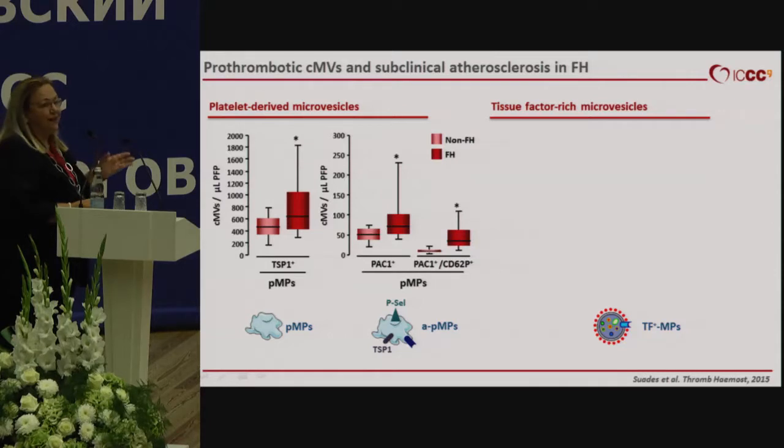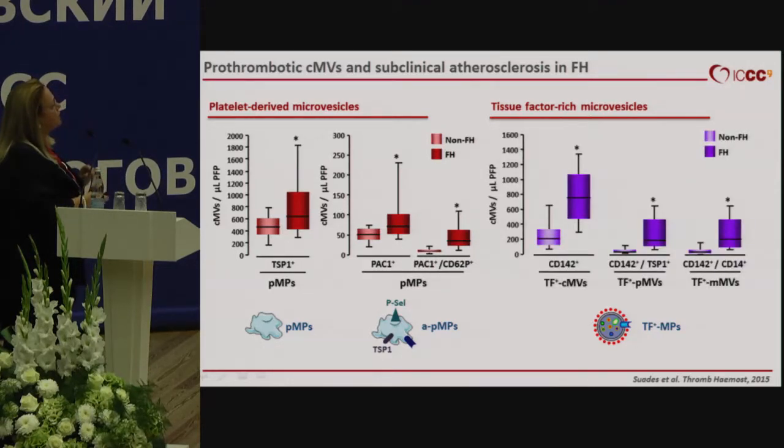Therefore, you see that although they are clinically followed with all the guidelines, following the maximum of pharmacological treatment available for these patients, they have activated platelets because they release these microparticles. Then we went into the identification of these microparticles, if they were able to carry tissue factor, because we know that tissue factor is a protein that is able to trigger the process of thrombosis. And as you see here clearly, these microparticles were tissue factor positive.